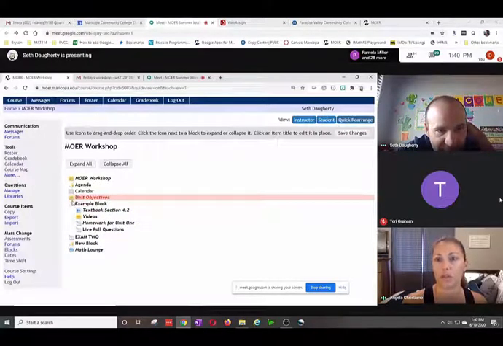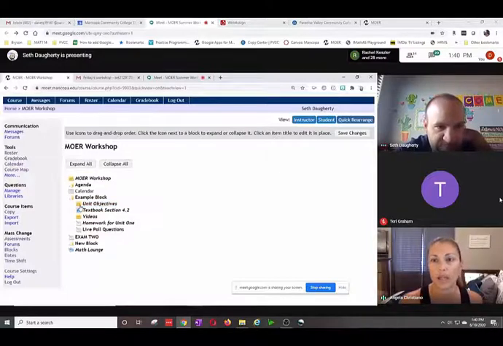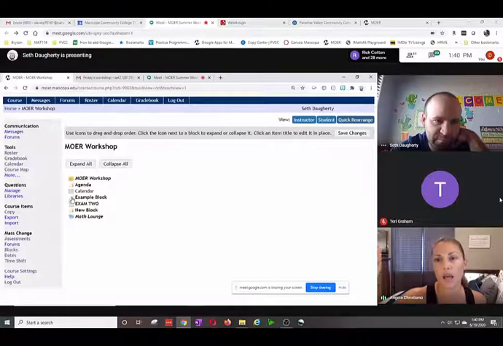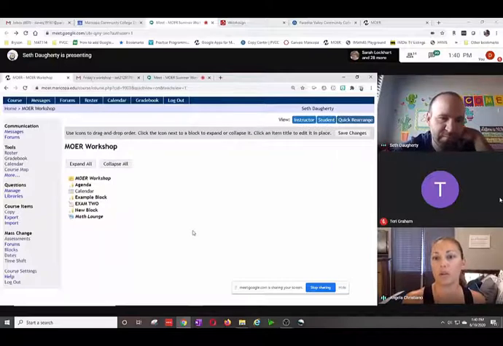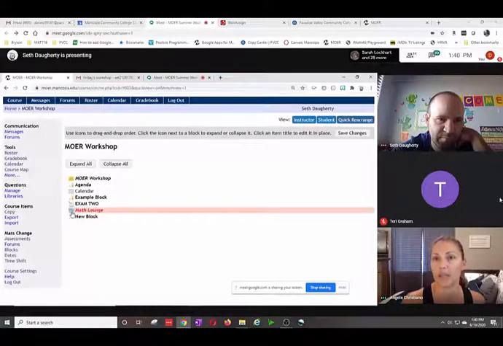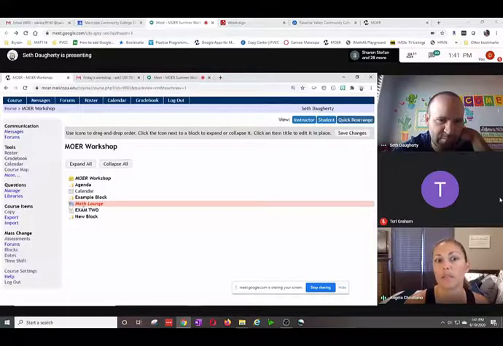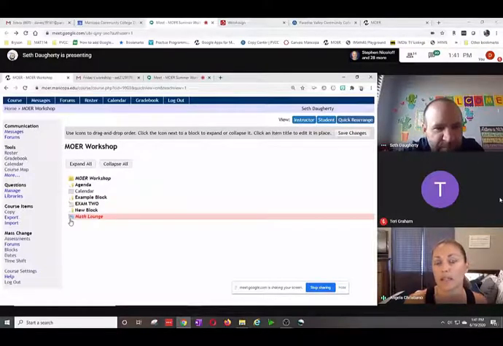Yes. So you can quickly drag and drop the order of your page, especially if you import, or copy a block or content from another course. It automatically puts it at the bottom of the home page. And then I go to quick arrange and I just drag and drop to where I want it to be positioned in the page, even if that's within another block. So that one's time consuming when you're not doing that. When you're done, you want to click save changes.